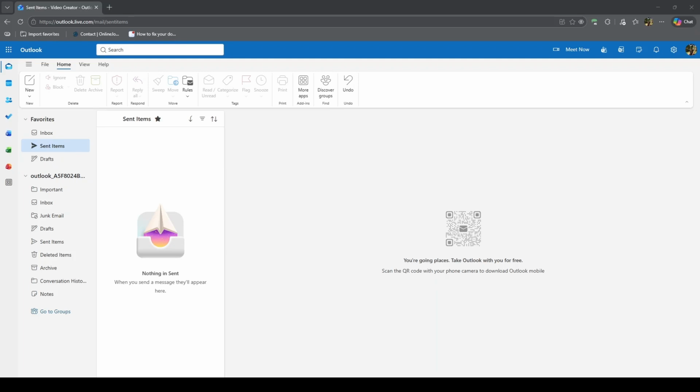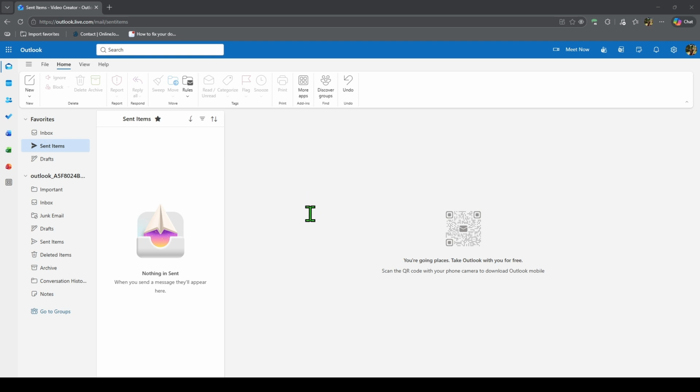In this video, I'll show you how to stop emails going to junk spam in Outlook. If important emails keep landing in your junk or spam folder, the good news is that Outlook gives you a few ways to fix it. Microsoft says messages from addresses or domains on your safe senders list should not be moved to the junk email folder. So that is usually the fastest and most effective solution.